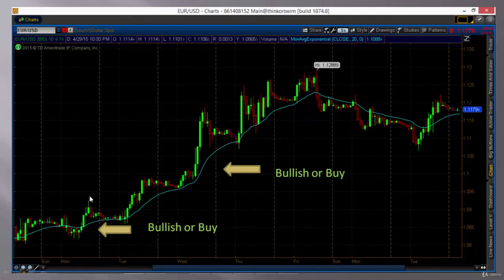Now, one thing that you'll notice, we talked about in prior lectures, is that price is firmly above the moving average in all these cases. So if you're ever in doubt, make sure you take a look at where price is in relation to the moving average. We would look for points to buy in this type of market and not necessarily sell. We always want to go with the trend. So if we want indications of when that trend may be over, again, let's use our moving average as a reference. When price starts to trend below the moving average, that's going to be our sign to exit the trade.